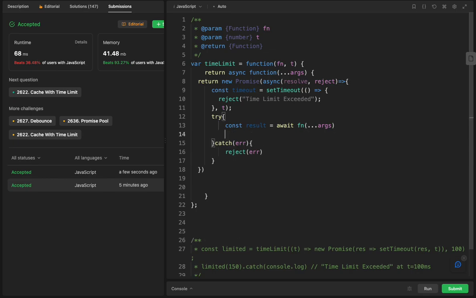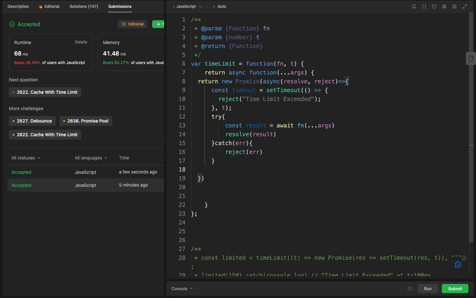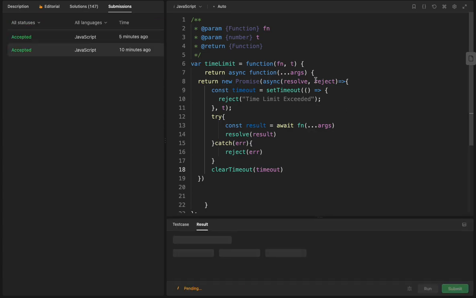And we just resolve with the result if everything is finished. I just want to clear the timeout with the timeout ID, because it returns an ID. And yeah, that's it basically. This is the fourth solution, and let's just test this one. I guess all of them work actually.